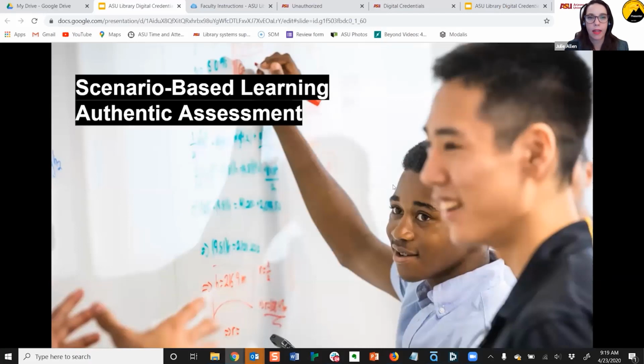Where we want to go, as Lisa mentioned, is to better align with the Association of College and Research Libraries framework. We are looking into how we more authentically assess, and how we provide them a more realistic way to apply their knowledge. Right now, we have tutorials and we are revising those. We're using RISE, so we are trying to embed more scenario-based learning to give them an authentic environment in which they can actually apply their knowledge.